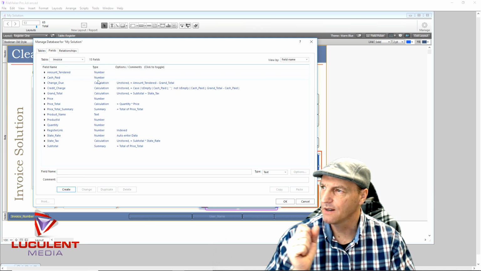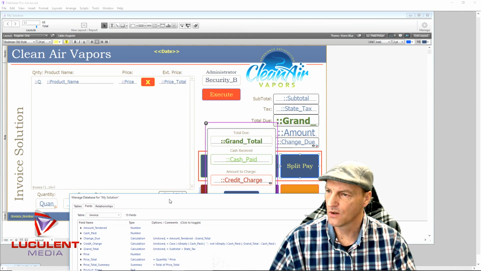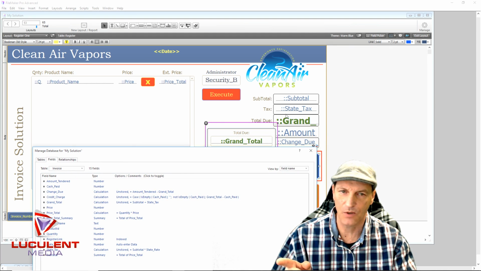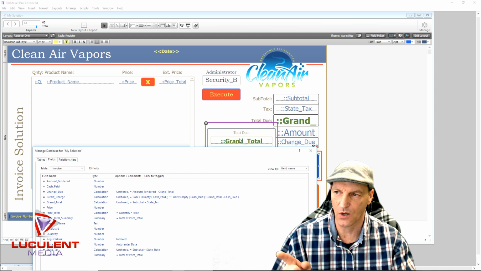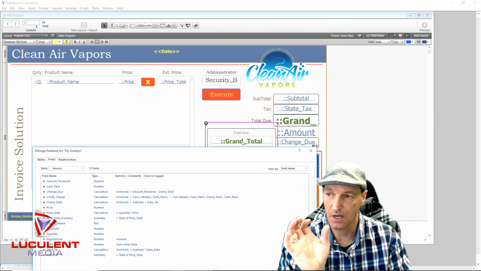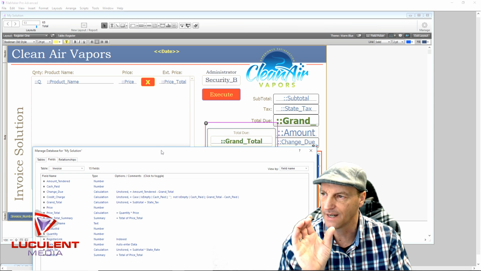On invoice we have the cash paid, which is a number field, and then we have the grand total. All we did is grab the grand total from over here and bring it over here so that it's two boxes. They're different sizes, but they're both the same. If this one says something, this one will say it as well. So we know what the total due is. We didn't create a new field for that. That's just a field that we already had in existence.